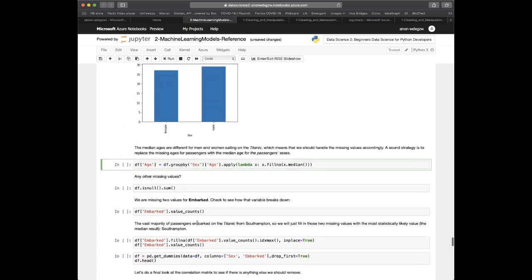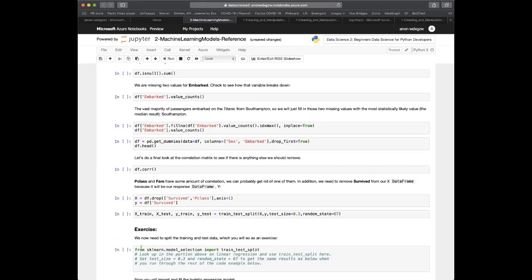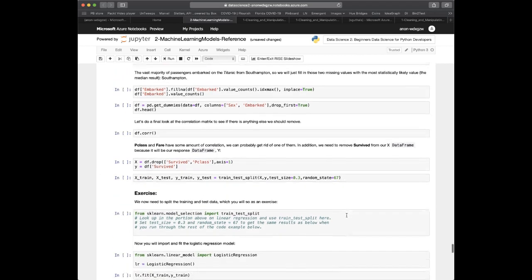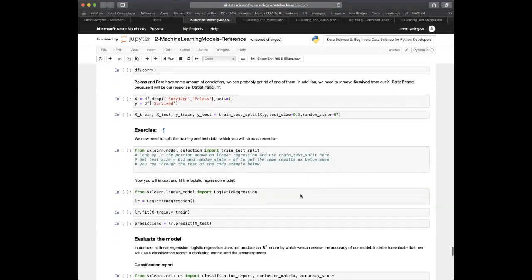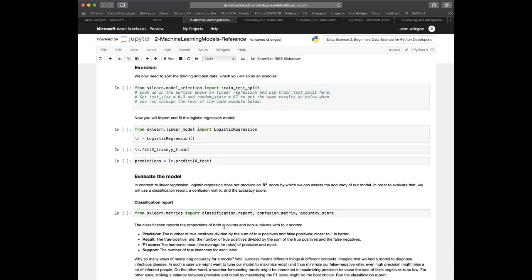So walk through the results, but in the end, we're going to go through the train test split. We're going to have the inputs and the outputs. You're going to break it up with the same or different split, depending on your preferences. I want 30% test data, 70% other data. Build the logistic regression, fit the inputs to the output, generate some predictions, and then evaluate the results.